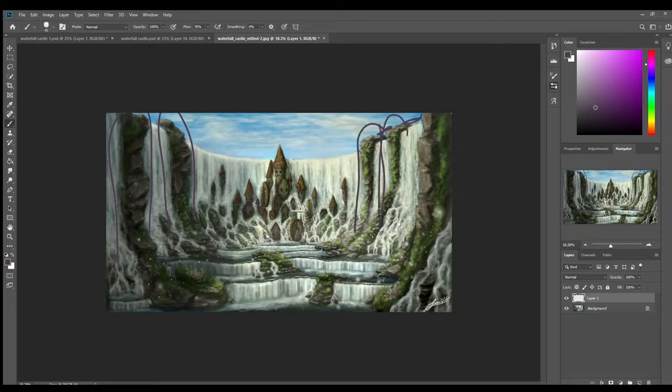This is just me going, I think rocks are supposed to go here. How do rocks form? Well, rocks are built on top of each other, and they should be in pillar forms because waterfalls are in pillar forms. It's great.